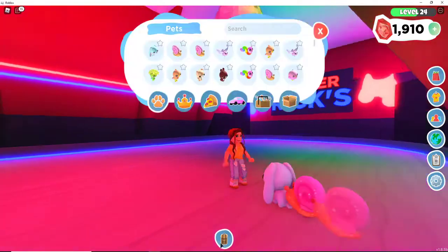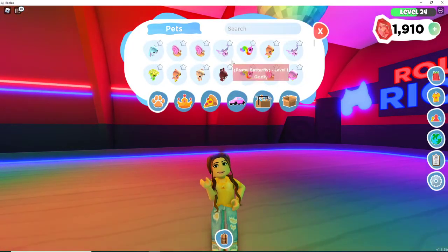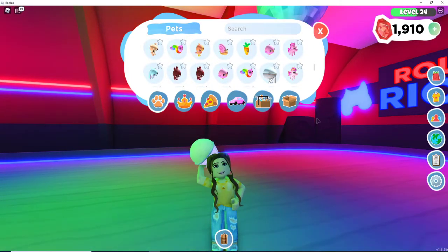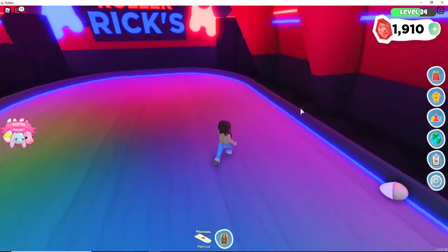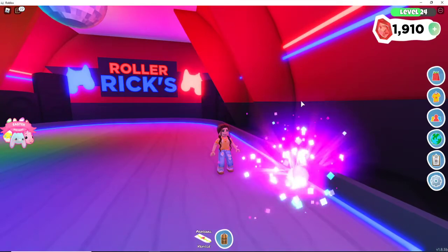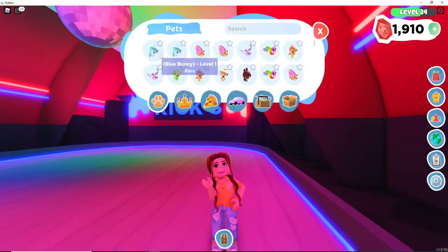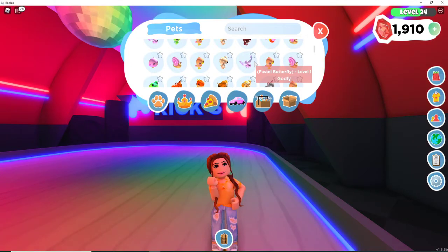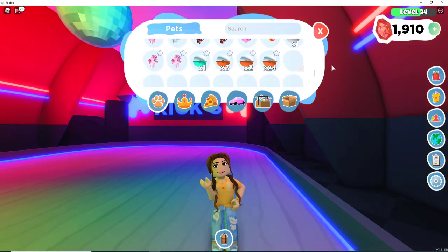Okay. I got a blue bunny, a spring snail, and another spring snail. Okay, last pet pod. Let's see what I get. Oh, I'm so shocked. A blue bunny. Okay, blue bunny. The blue bunnies are really cute. I'm still so surprised I got three pastel butterflies. I can make a shiny now. Oh, my heart is beating so fast.